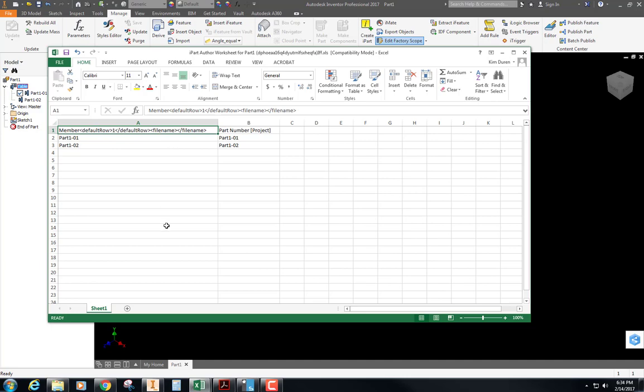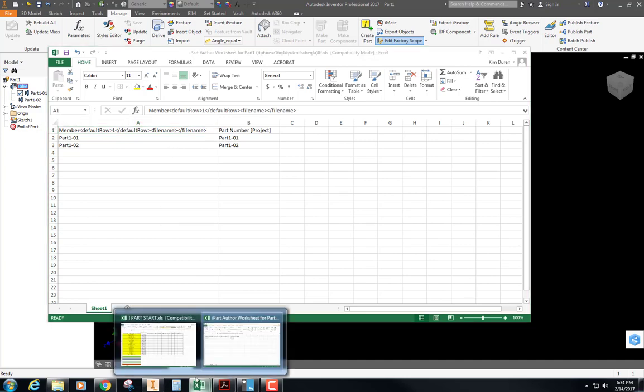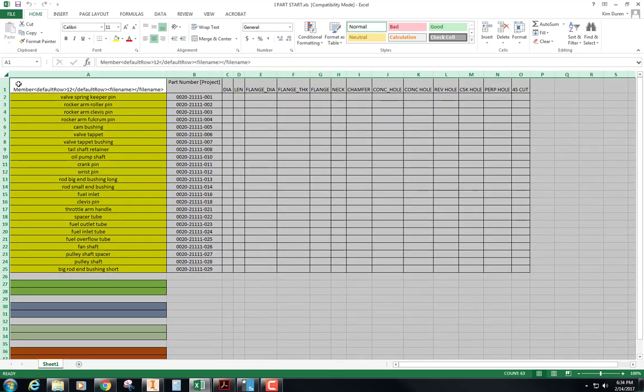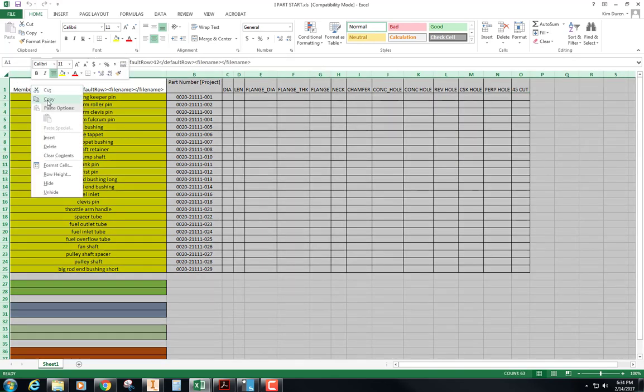So what we're going to do is we're going to bring up this start part, and I don't remember, I think we imported this, but I'm going to see if we can copy it in. So what I'm going to do is I'm going to grab this whole thing from the very first, select that whole thing and right click and copy it. Now what I've done was I went in and I put in all these differences.